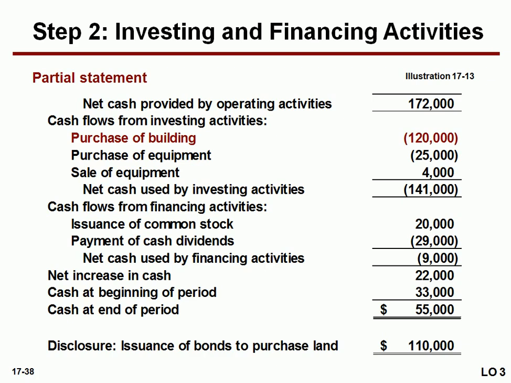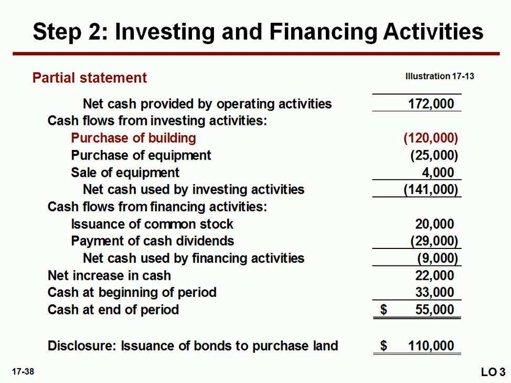So we get the negative balance of 1,41,000 from net cash used by investing activities, and we got net cash provided by operating activities as well, 1,72,000. If you didn't understand how this amount came, you should watch our previous 2 videos. Okay, so now we start with cash flows from financing activities, just under net cash used by investing activities, right here.